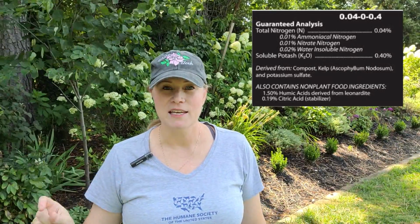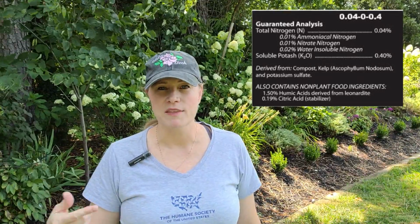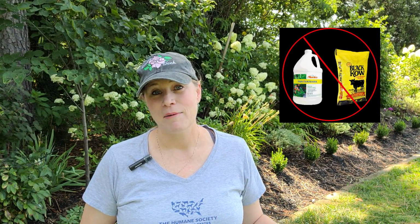But this product is just as good as the Alaska fish fertilizer. When you look at that NPK number, there's no smell. So if you have a problem with animals digging after you use the Alaska fish fertilizer, problem solved. That's not going to happen anymore. I don't have flies following me around where I feel like Pigpen from Charlie Brown when I'm working in my garden. So anyways, no smell. It is organic, and then it also satisfies my need to remove animal products from my life. So I really want to get rid of that fish fertilizer and the manure that I use and make substitutes that are comparable. Let's talk about what we did.